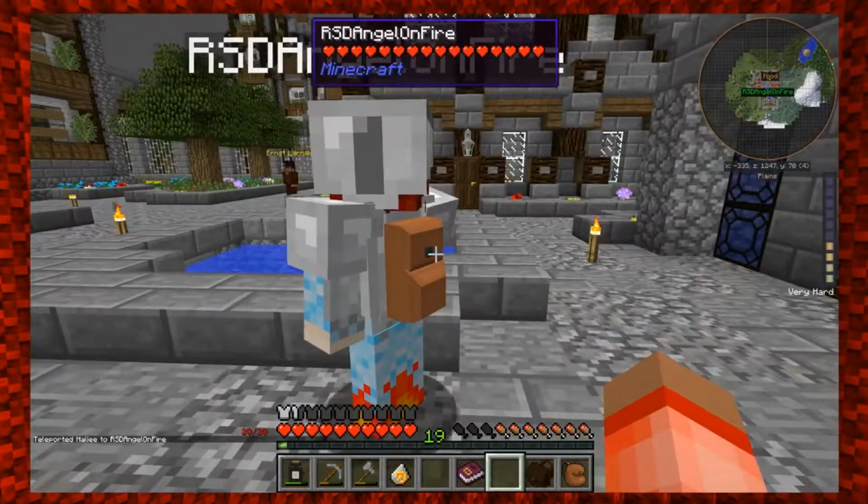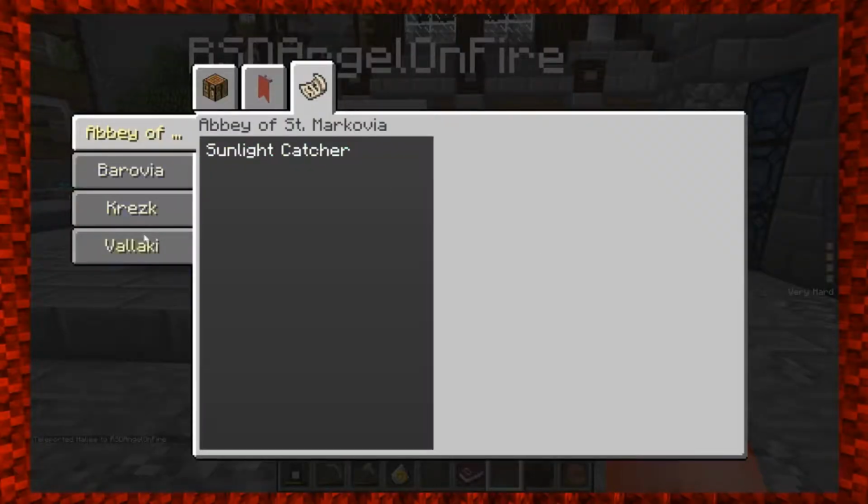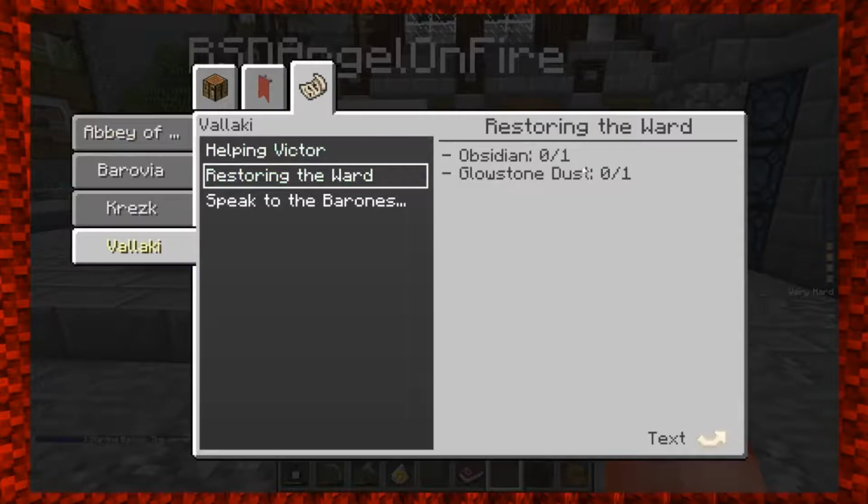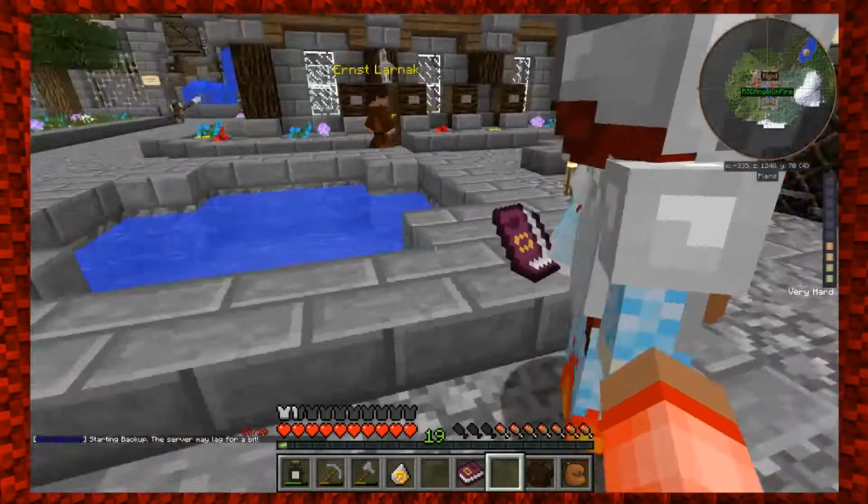Well, no, I have to, you know, in that other weird quest that. Oh, okay. Let me see if we even need it. Restoring the ward. I need an obsidian and glowstone. I hope. We'll see.